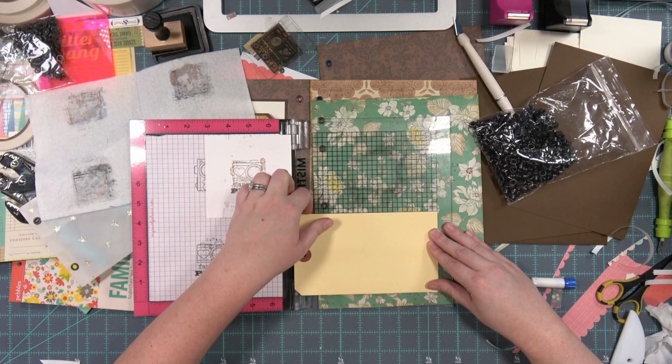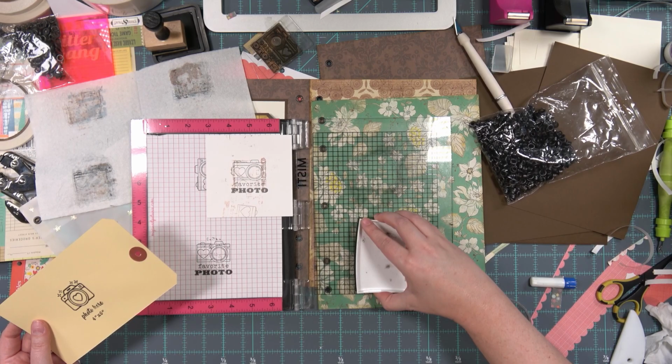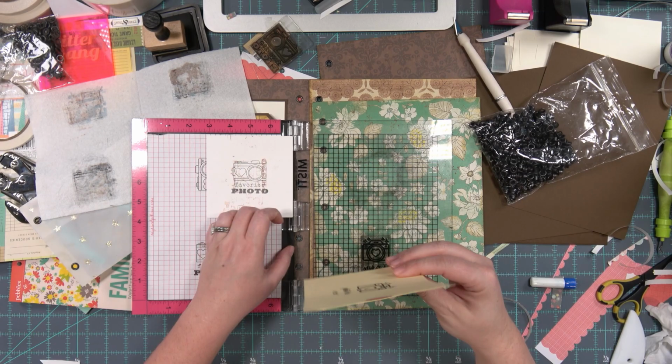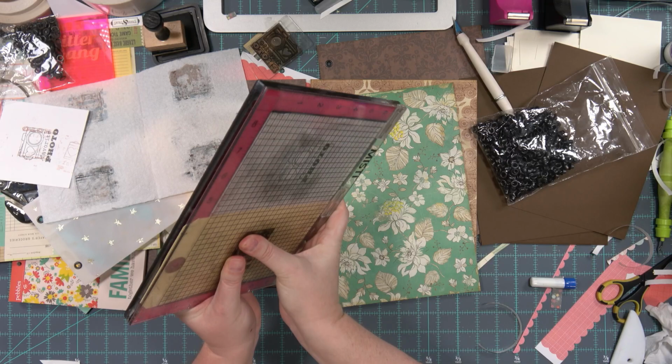All right, there we go. Okay, so just gonna stamp it again. Now this time I can do it because I can just line this up with the edge of the ruler and use the Misty, you know, the way the Misty was kind of intended. All right, there we go.